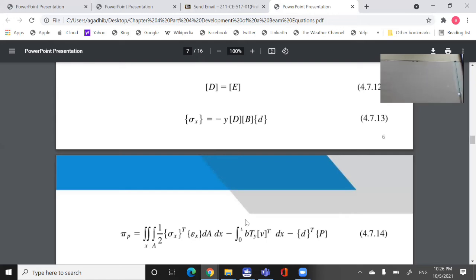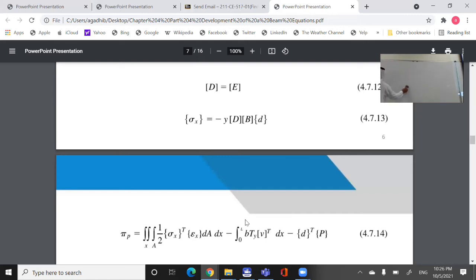We know that this is all external work. This is external. This is work, and this is work. So this will contribute to the force. This will contribute to the stiffness. It means this is going to contribute to the stiffness. So all of this term is contributing to the stiffness. But it's not the stiffness yet, because we don't take the derivative of pi with respect to D.